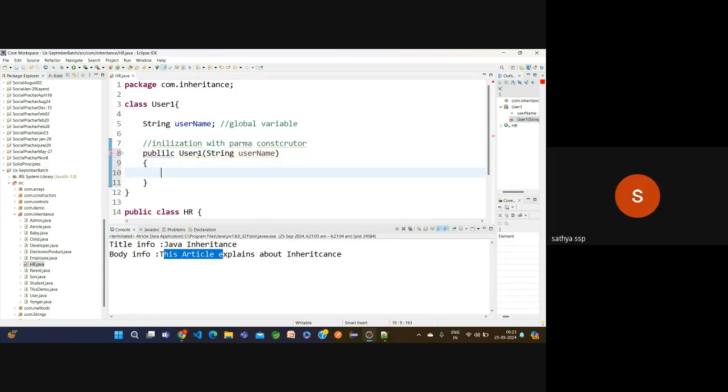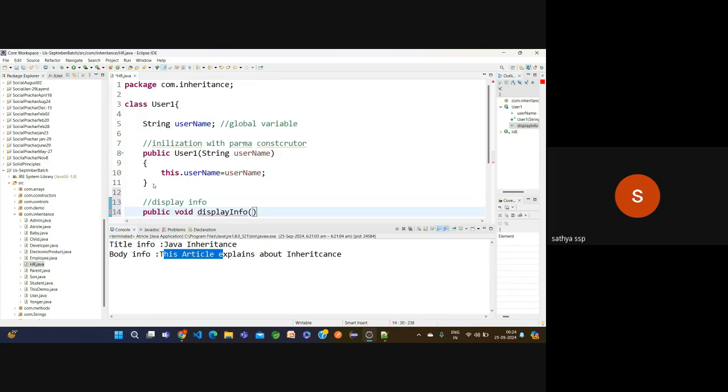I want to initialize this.username is equal to username. Why are we getting an error? Public spelling. Okay, yeah. Now again, I want to provide information about the user, right? Now simply I can create displayInfo. Public void displayInfo to display information about the user.